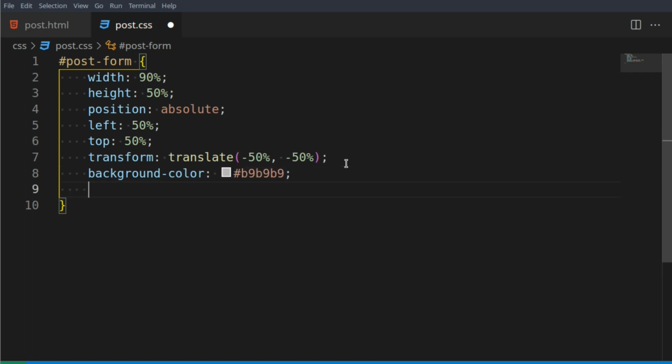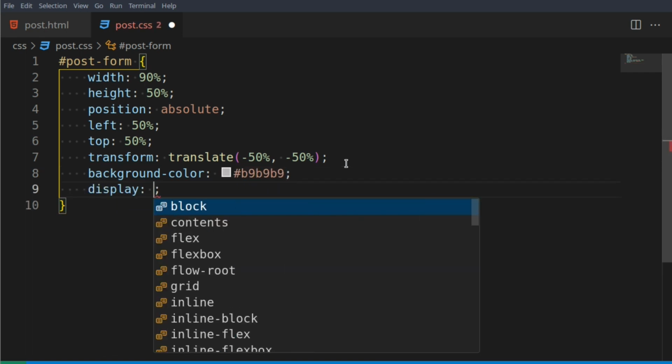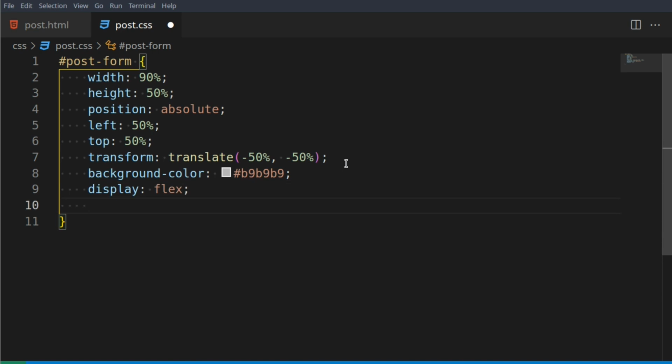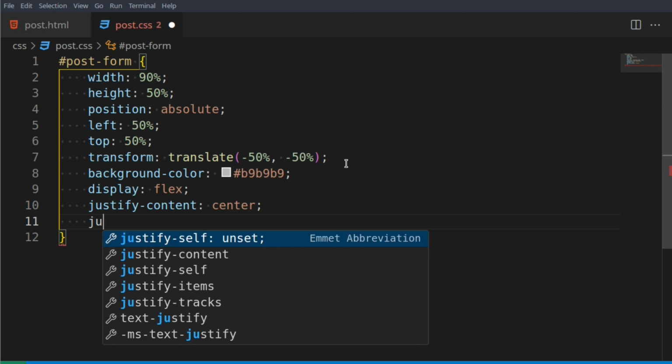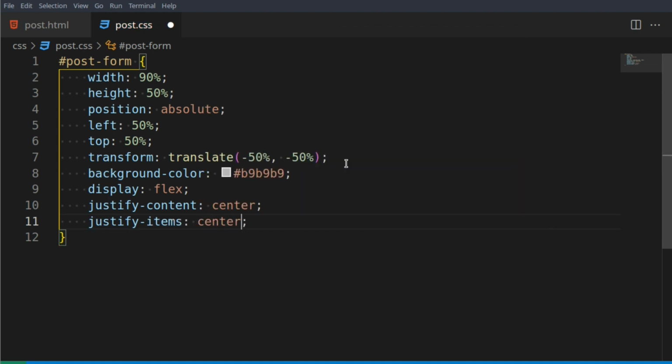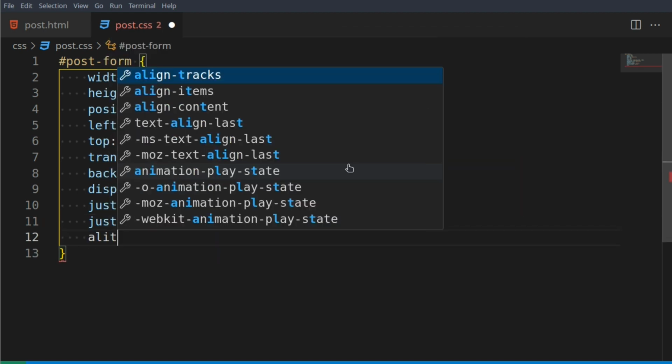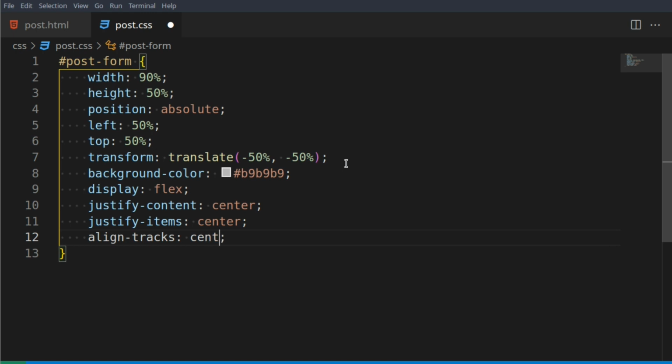We could have made that a variable too, to be honest. Display flex, justify content center, justify items center, align items center, and if you may not have noticed, that should be items. I'm trying to center all of the content. That's what all of this is trying to do, in case you didn't notice.